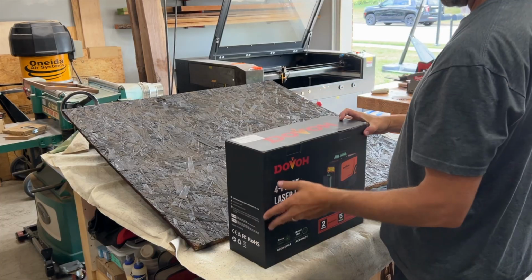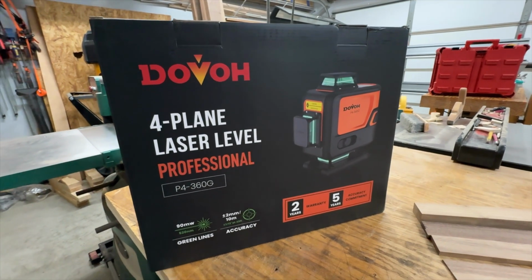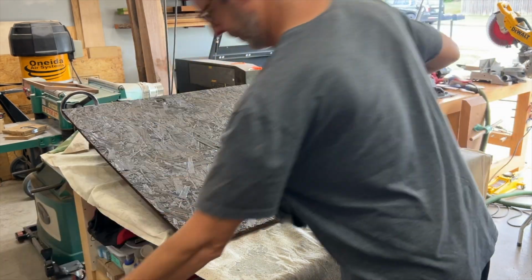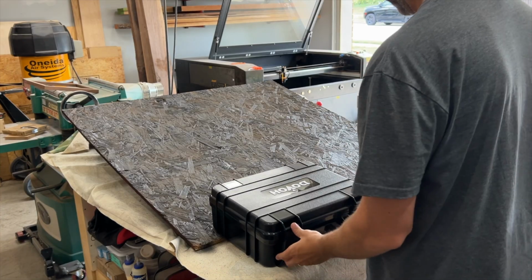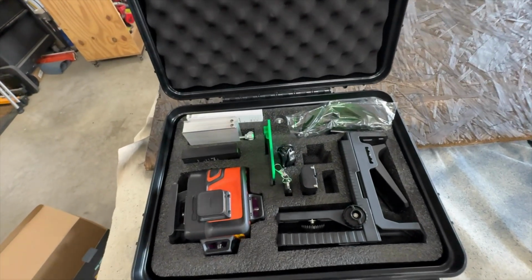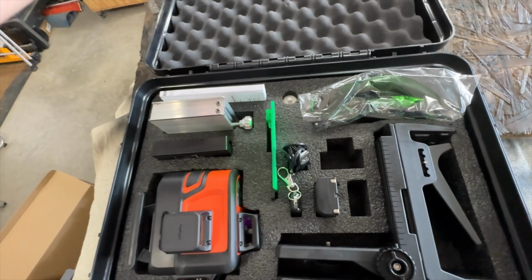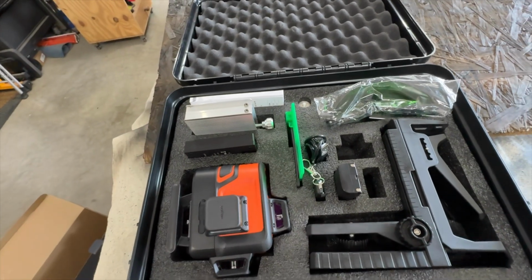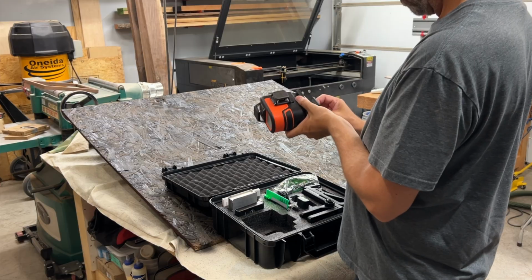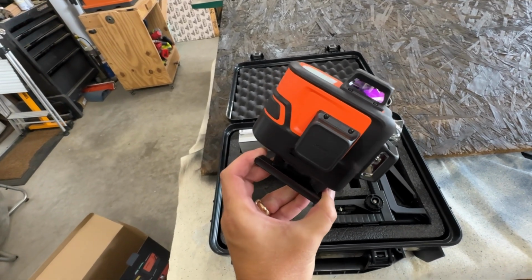Dovoh sent me this 4-plane laser level, and it was really great. I planned on using it for multiple other things, but it came in really handy for this project. So the premise is I would set up my board, my background board here, and then use the laser on a tripod, which is one of the ways you can set it up, to shoot a laser down a row. Then every once in a while, I could check to make sure my rows are still lining up level. There will be some variance between your pieces, but you don't want your levels to start getting off. So every once in a while, I would shoot the laser again and see that my rows are still lining up to make sure that as I continue, everything looks nice and straight.